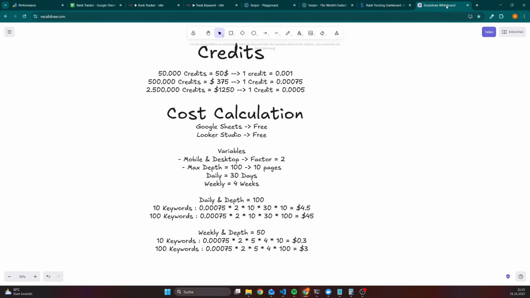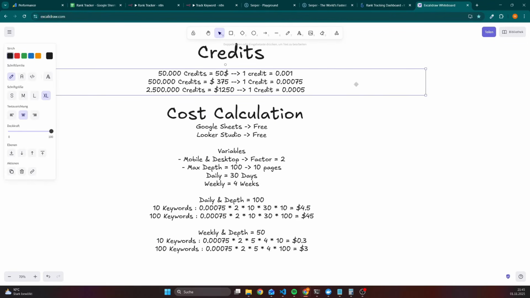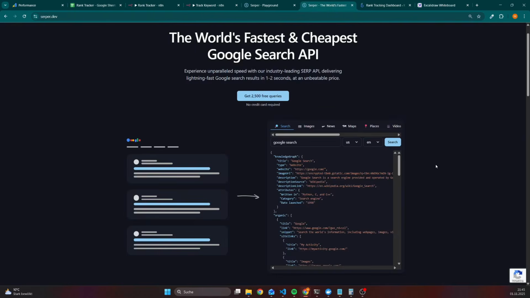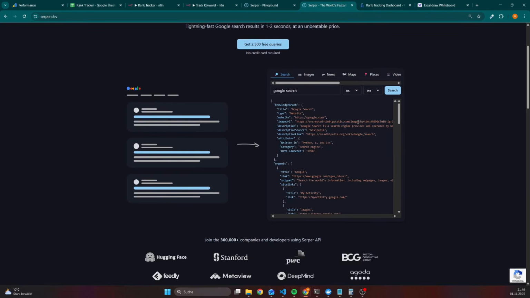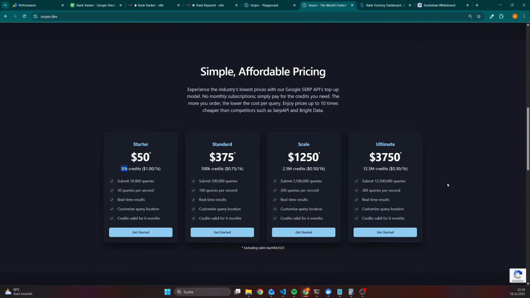And the cost also depends on different parameters. First of all, it's using the Zerpa API, which is able to retrieve data based on the location, which is also the reason why this automation is able to retrieve SERP results based on the city. And they don't have a typical subscription model, and instead you can buy credits.